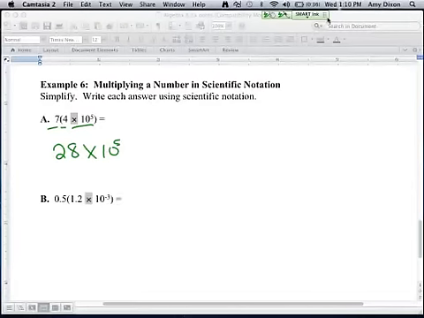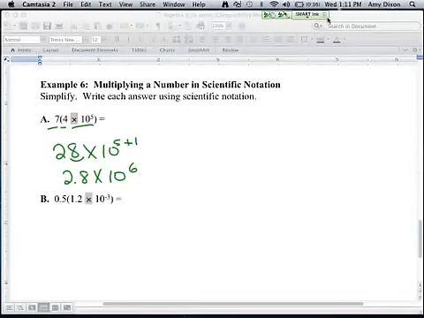Is that all we do? Well, it's not scientific. Exactly. Thank you, Nico. It's not in exact scientific notation yet, because when we multiplied them, that put that leading number bigger than 10. We can't have that because it's not proper scientific notation. So put 2.8, but then when I move my decimal place 1 to the left, do I add or subtract to the 5? Add. Yeah, that's true. So 6.